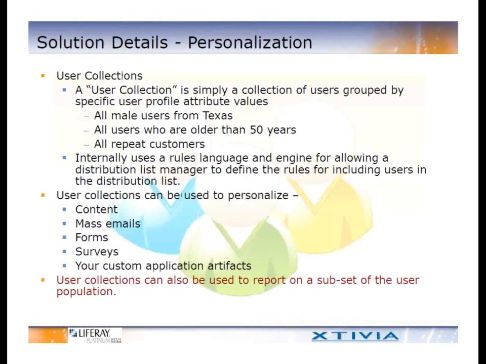All right, so user collections. What are user collections? I've already talked about what they are, but one of the things I haven't really described yet is that a business user that's technically savvy could go in and create rules around what defines their user collection. Some of the things we see here are all male users from Texas, users who are over 50, and just various things that you might want to base information off of or target information based on.